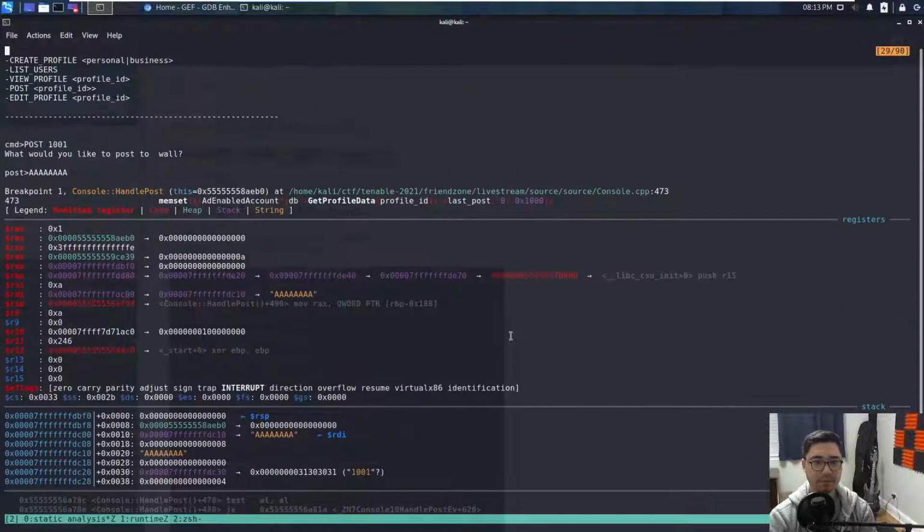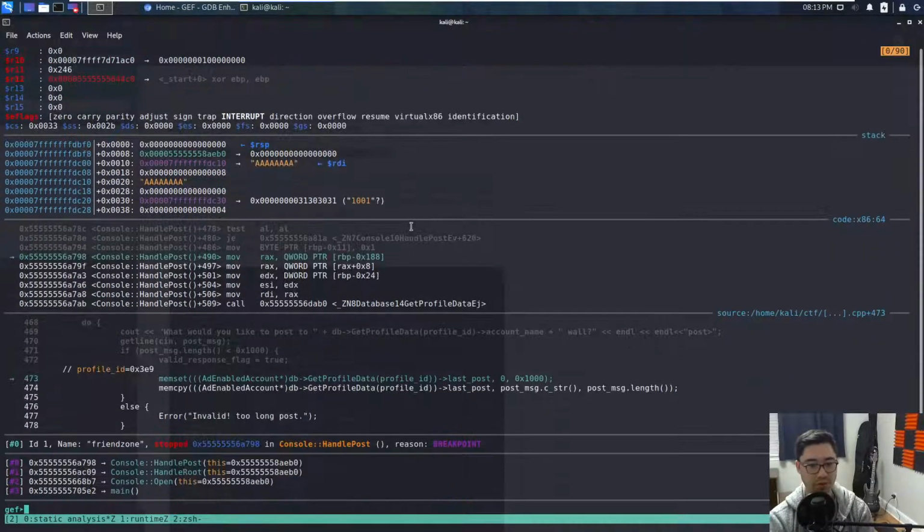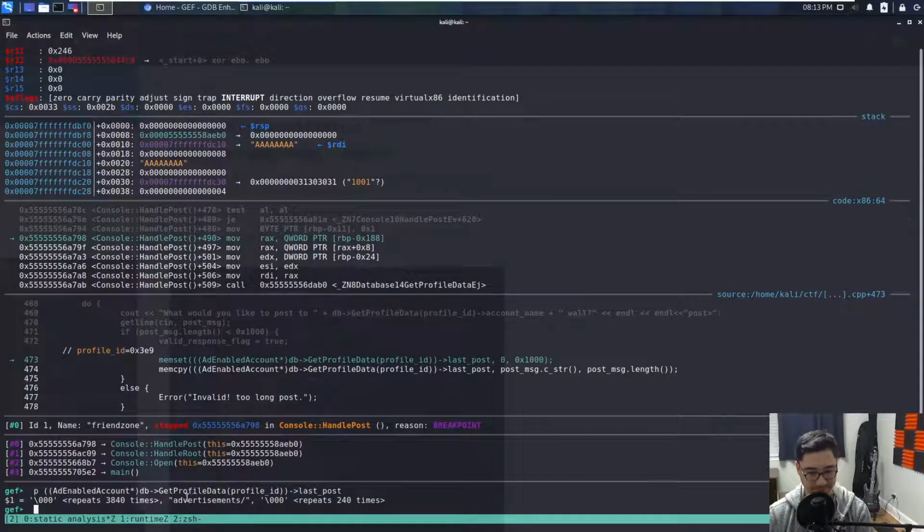So in this case, we're not really interested in the assembly code because it's a white box. We have full access to the source code. We have full access to debug symbols. Let's not make our lives more difficult. So let's take a look at what this profile looks like. What's cool is in GDB you can just go ahead and access this attribute. So we do this and we can see that it's empty.